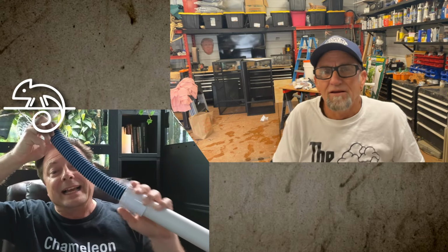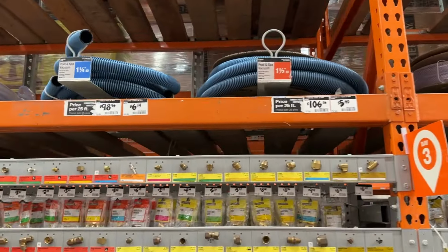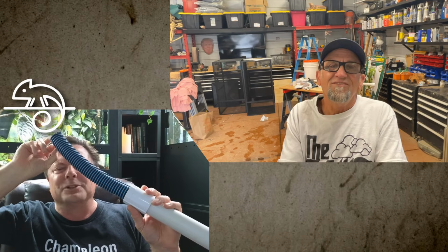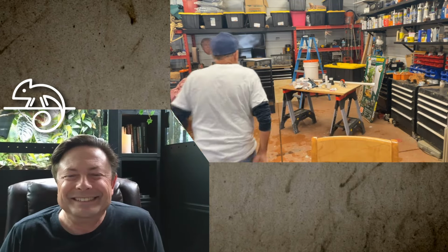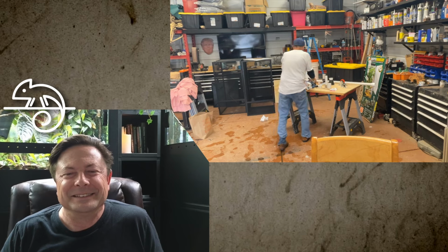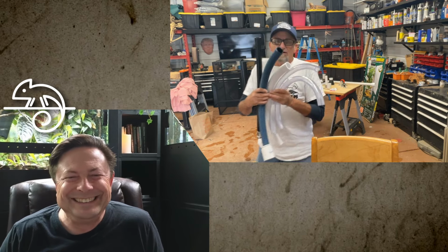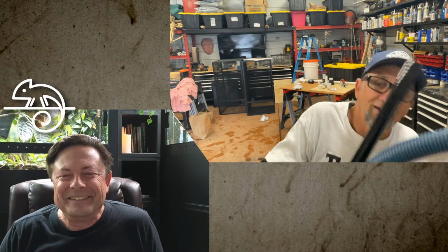Let's talk about the tubing. This tubing was actually a challenge to find, and even I had to get help finding this. And when I did, there were a number of choices, and there were actually two that looked like this. There was 1¼ inch and 1½ inch. So, well, hold on a second. What do we got here? What the heck? Oh, my goodness.